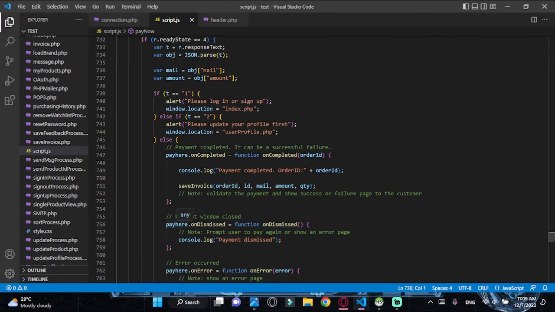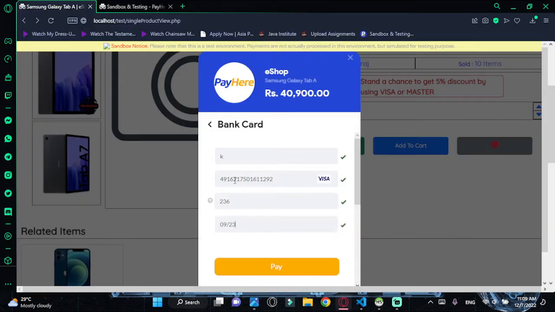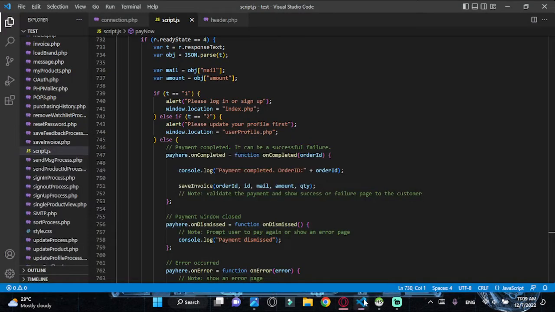Next up, payhere.onDismissed equals function onDismissed. What this means, guys, is on completed, meaning if, like I said earlier, every single one of these fields are completed and the tick box has ticked them, indicating that they are indeed validated and true, only then will the function onCompleted get the order ID, the console will log payment completed, and save to the invoice.